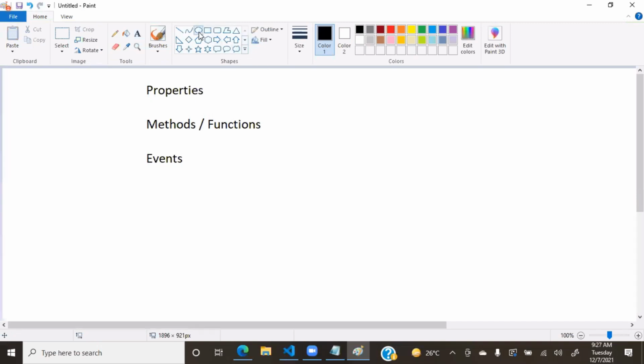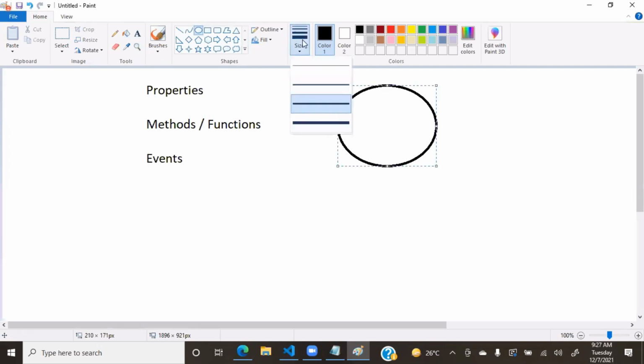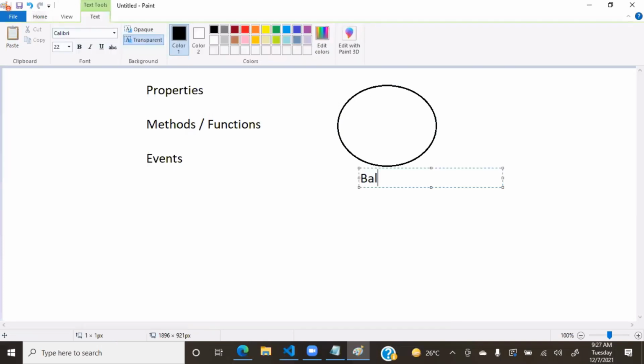So actually, suppose I take one small example. Suppose we have an object like a ball.